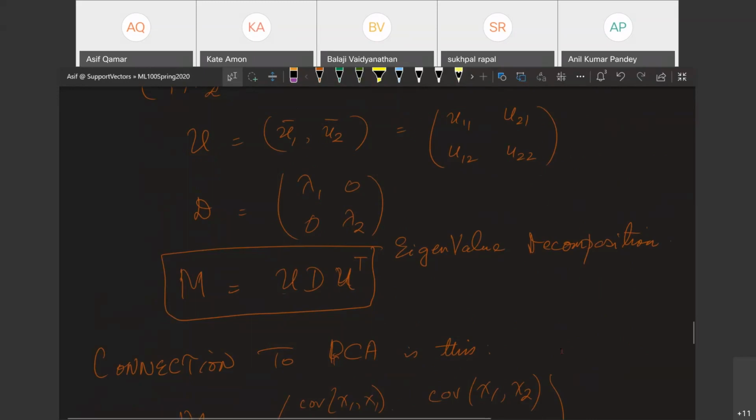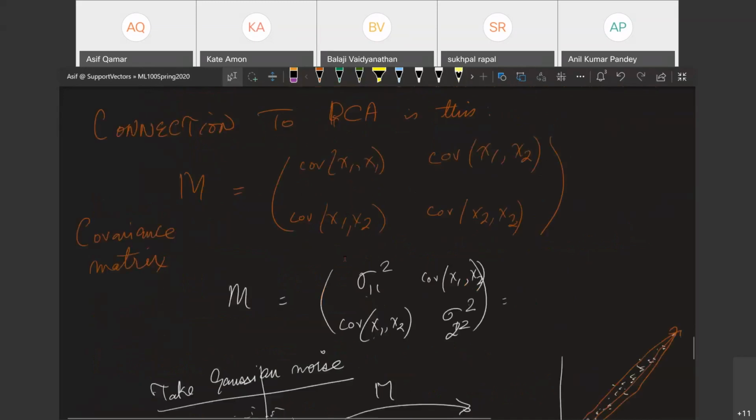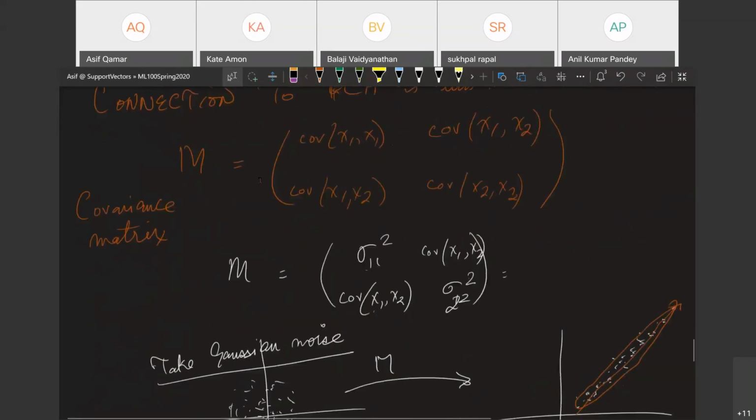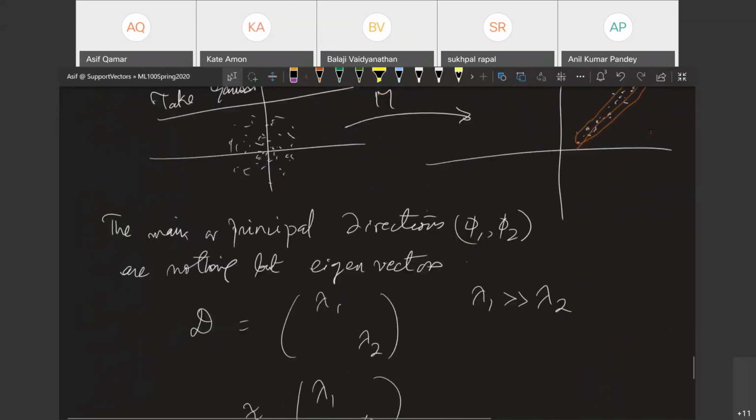Now, what is its relationship to dimensionality reduction? That is it. If you create a matrix which happens to be the covariance matrix, then the beautiful thing is that if you decompose the covariance matrix into the eigenvectors, you will find the directions. You'll find the U1, U2. Take the matrix and decompose it into U and D. The beautiful thing will be that you'll find the line along which most of the data is close. That will be your U1 axis.